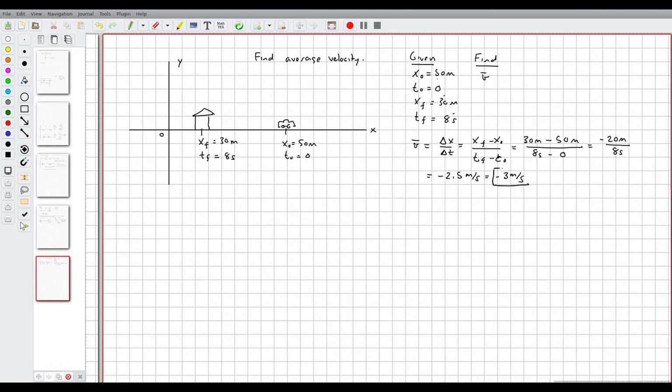And what I'd like to point out here is the negative sign. The negative sign means that when you run, you're running this way. So here you are, trying not to get soaked, going that way. And it makes sense. You're running in the negative direction, and as drawn, your house is in the negative direction relative to the car.